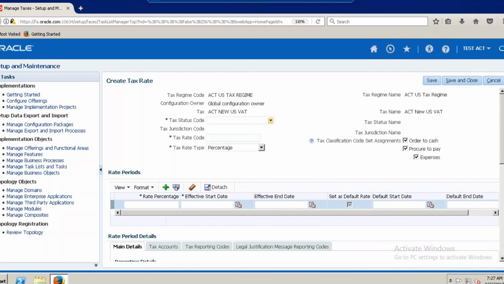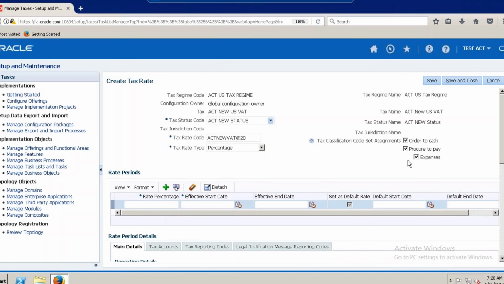Just select the status, whatever we defined. So let's take 20%. Percentage base or quantity base, however you want, you can do it.